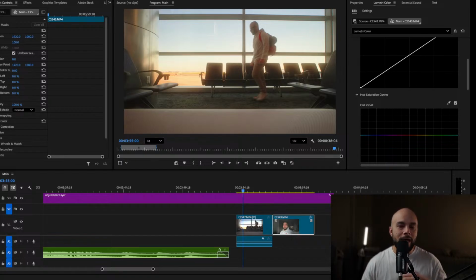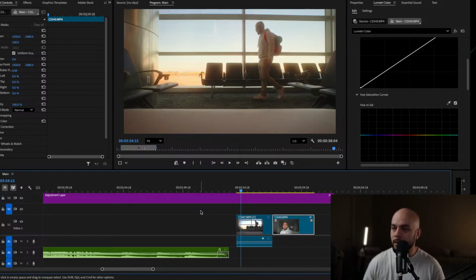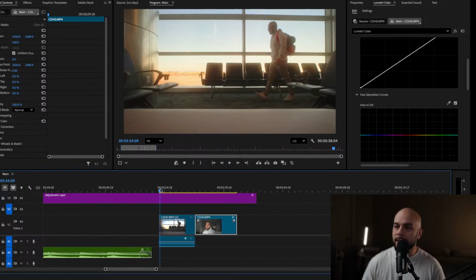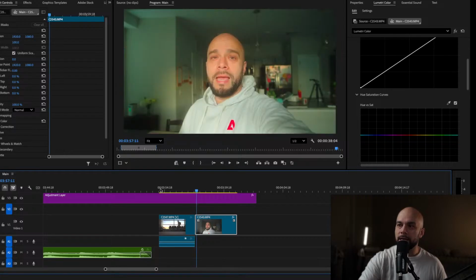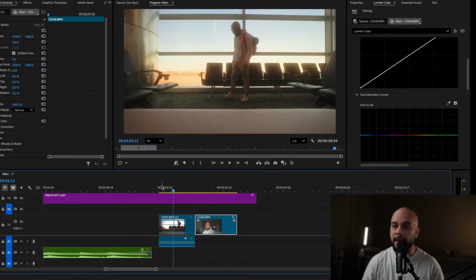So what does the object mask tool actually do? You can see a clip of me here on the timeline, just walking. The camera's not actually on a tripod. It's on my carry-on case. I just laid it on there, and I saw the chance to make something I could use in some B-roll. So that's me walking into frame, sitting down, and boom. And this is the other clip that I have as an example.